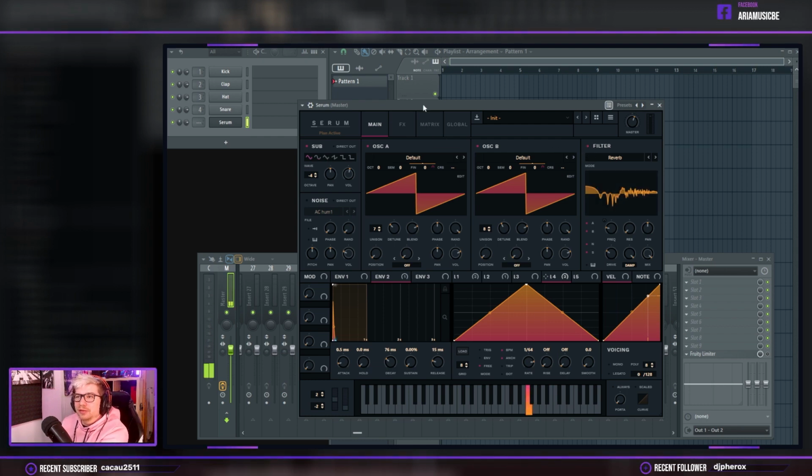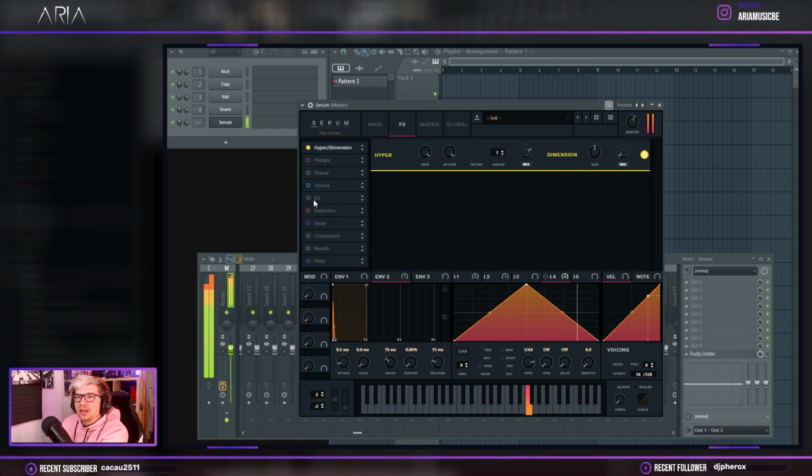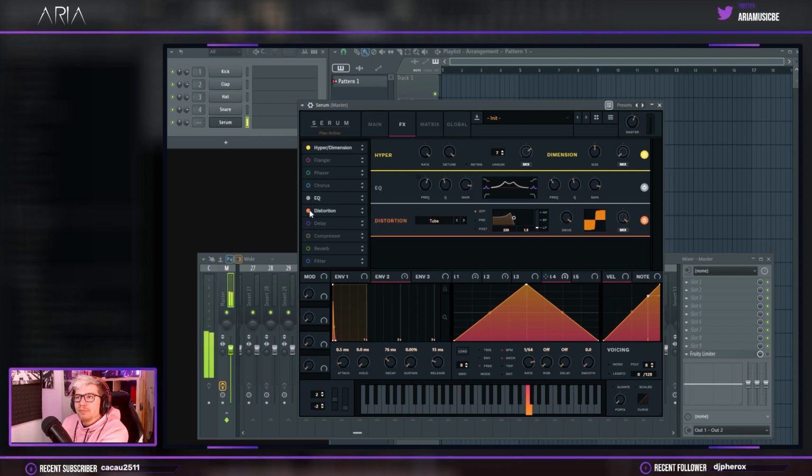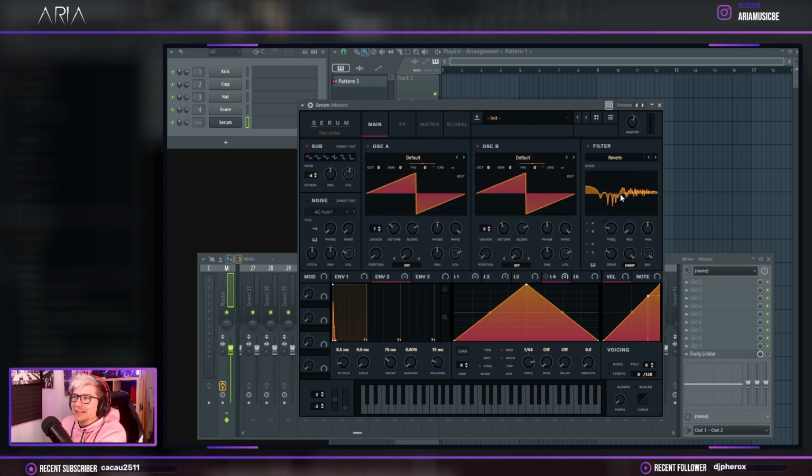So with the reverb filter, the hyper dimension, yeah, that's the thing. Here maybe reduce the hyper dimension a little bit because it's already quite detuned, I would say, by the filter here.